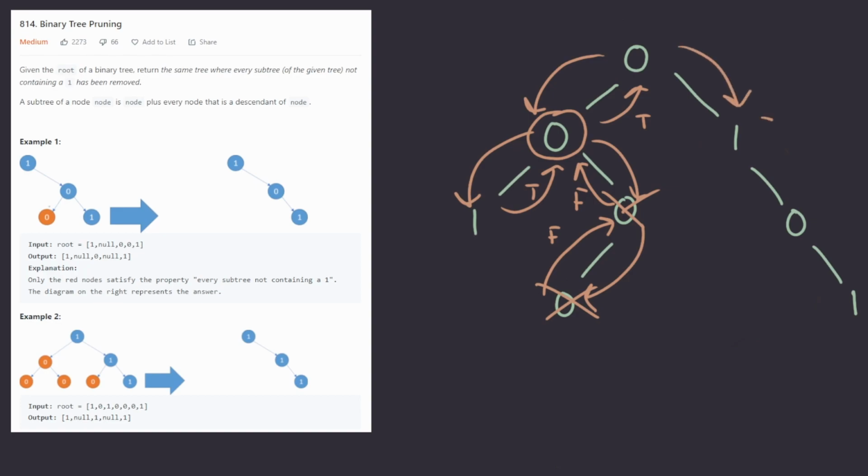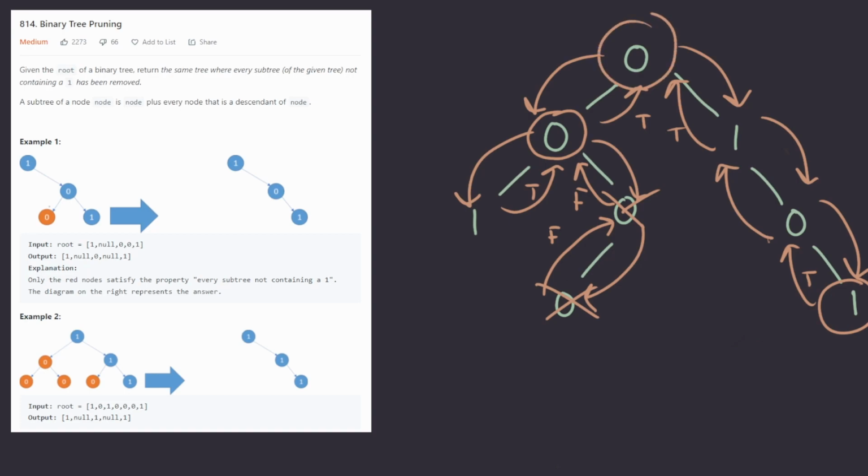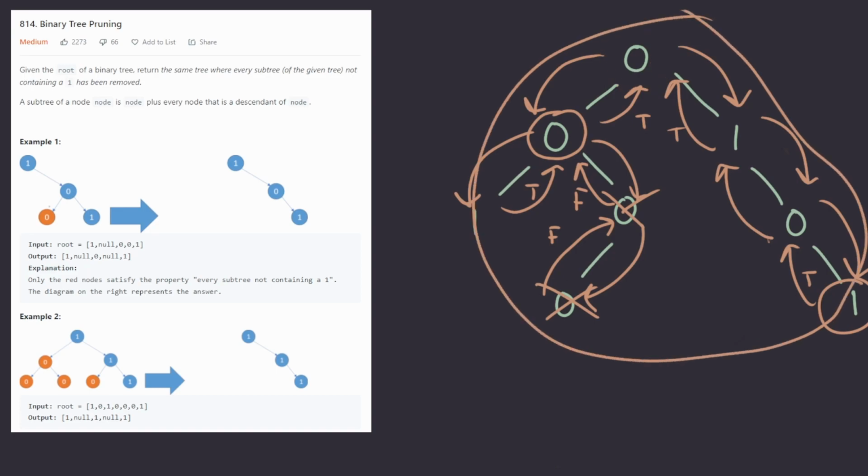Now, going all the way down here, we can see that here we have a 1, and we will return a true again because the subtree contains a 1. And then here we can see that even though we have a 0 node, we don't want to remove this because its subtree contains a 1, and we know from this true statement. And here we just have a 1, so we'll return that. And as we can see, for the root node, both sides had a 1, so we don't want to remove this node because this entire subtree has 1 somewhere in the tree.